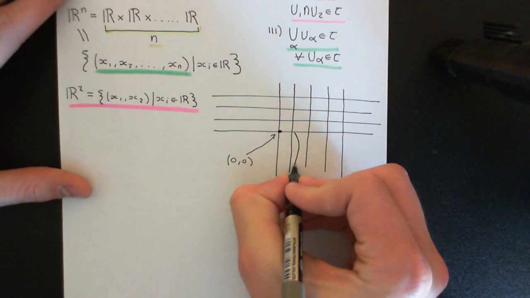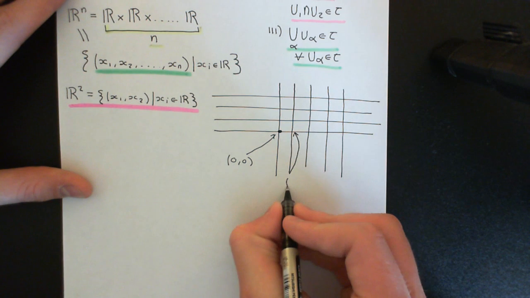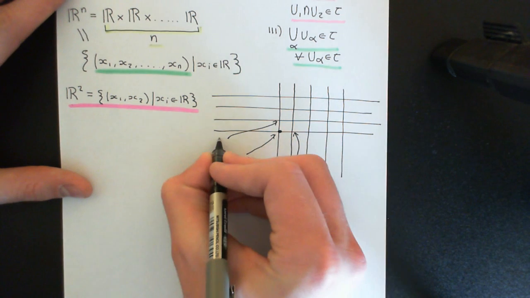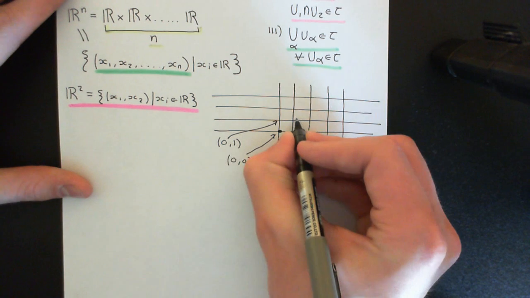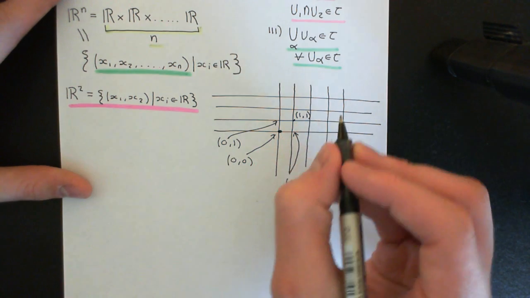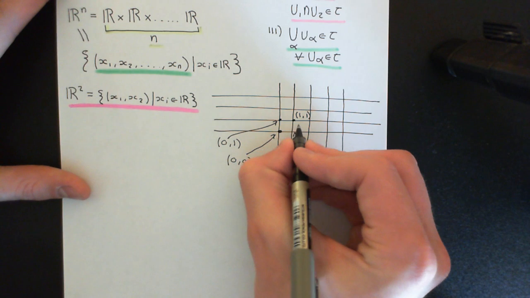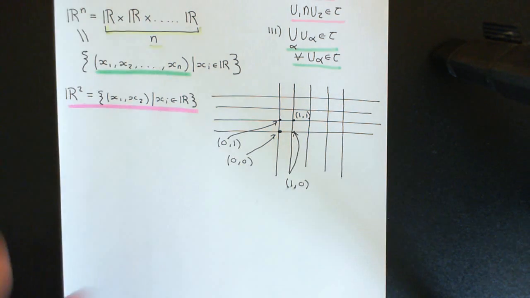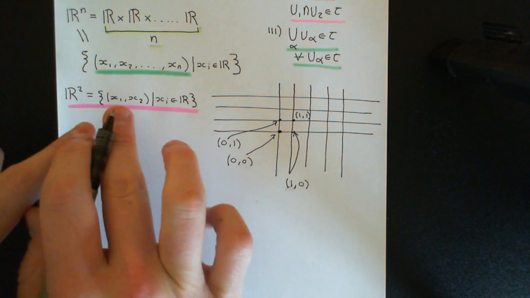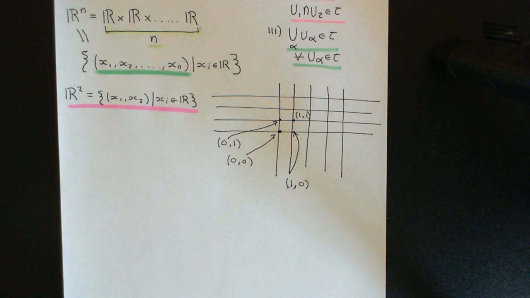So for instance, this one might be given the symbol 1, 0, this one might be given the symbol 0, 1, this one will be given the symbol 1, 1, and I don't know why I was saying might be given, we're going to give them these symbols, etc. Okay, so I hope you understand what we're doing here. We are associating all of the points on the two-dimensional plane with a symbol back in our abstract mathematical set here.